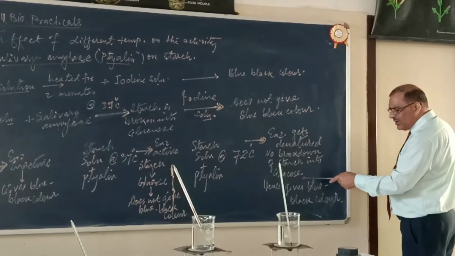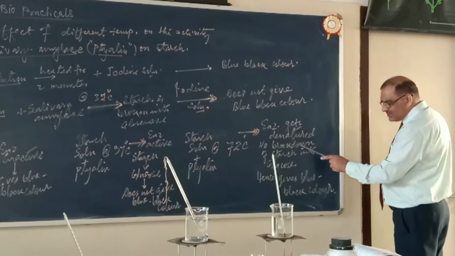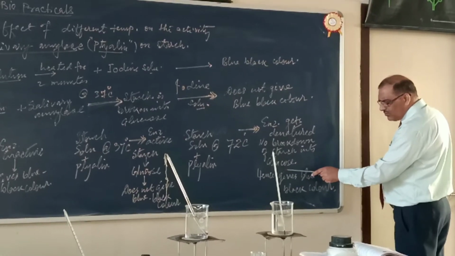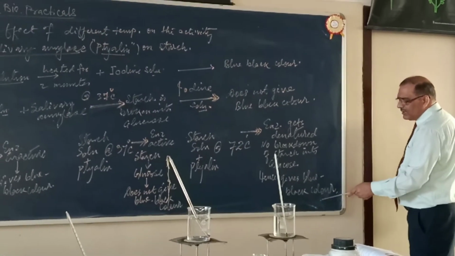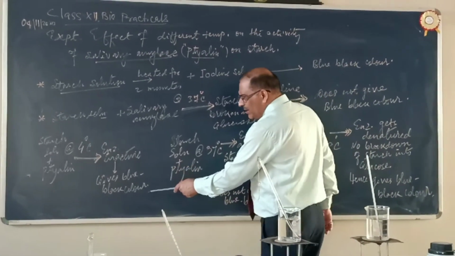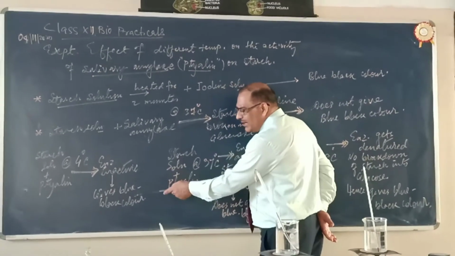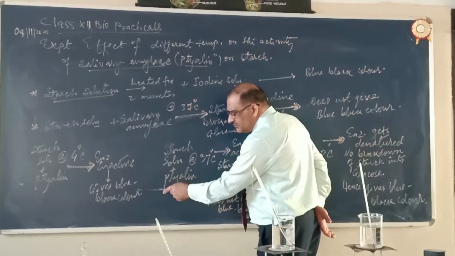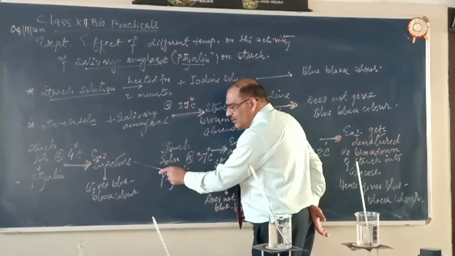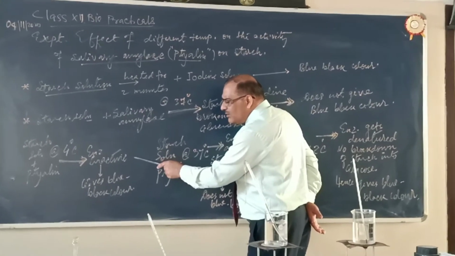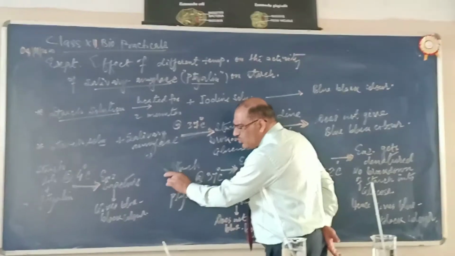So again here also starch is there, and when we put the iodine solution into it, it gives blue-black. So in the low temperature case, we are getting the blue-black color, but after 15, 20 minutes the color will gradually change. The enzyme is there. The enzyme has not been destroyed, but the enzyme action has been slowed down.